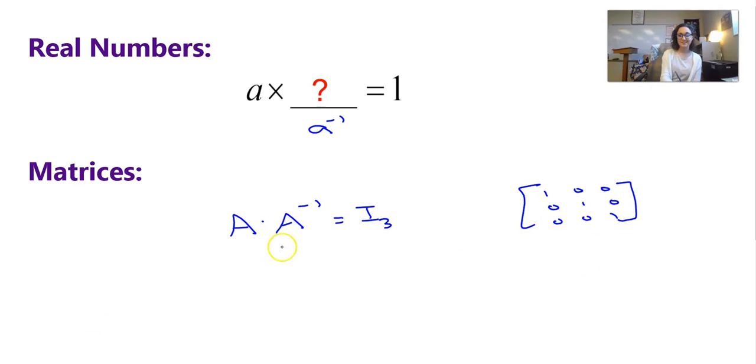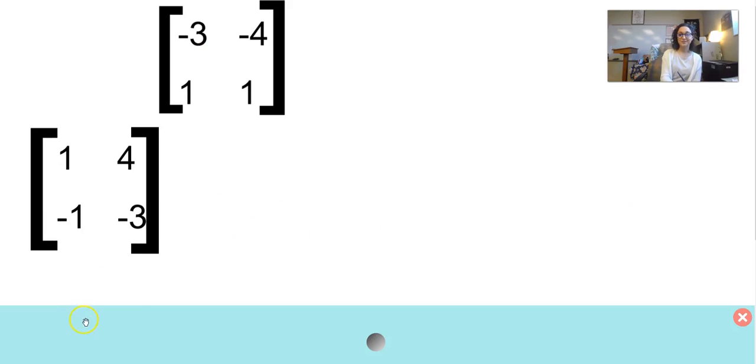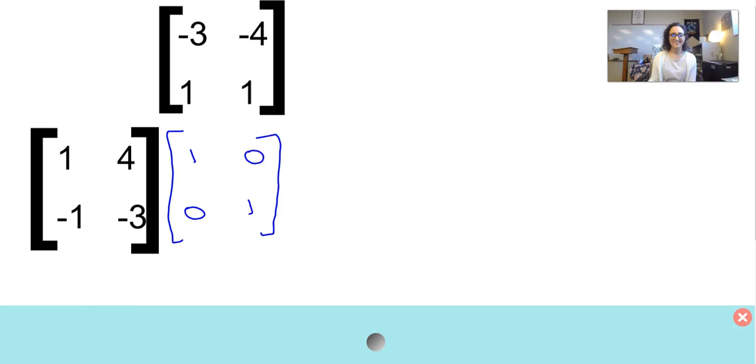So our next task is going to be, well, can I figure out what the inverse is? So if I give you A, could you figure out A inverse? Let's explore two matrices. I'd like for you to write these matrices down exactly as is, and then go ahead and multiply them together. Hit continue when you're ready to check your answer. All right, so we should have gotten 1, 0, 0, 1, which is the what matrix?